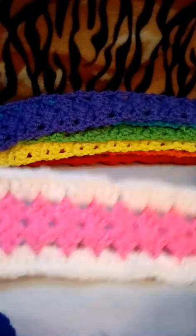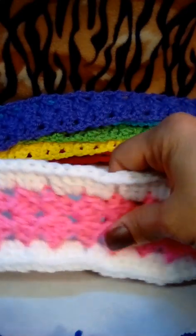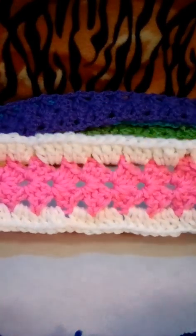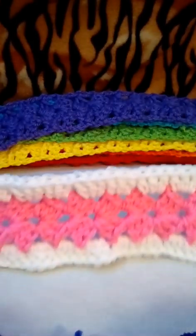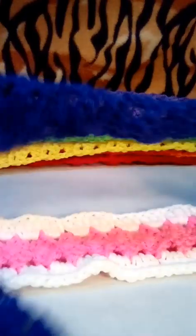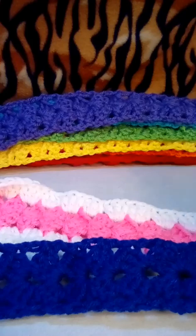Okay guys, I'm back. I'm sorry about that, but I just had to go back and correct. I had missed a couple of these side clusters, so I went back and corrected those. And just be sure that you're not skipping anything. It's so easy to do. It really is. Especially this white. Again, this is Red Heart Super Saver. This white is thicker than the pink, but the blue is the same thickness as the white, so I don't think I'll be having any issues attaching to that.